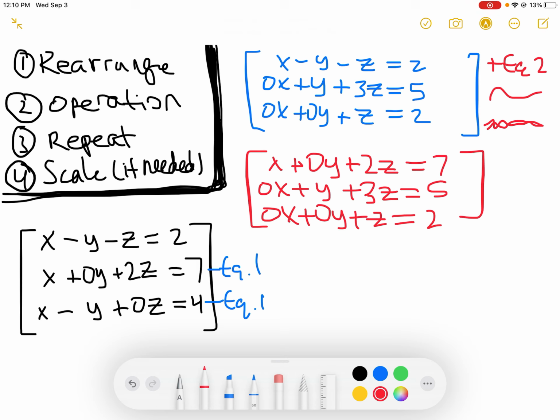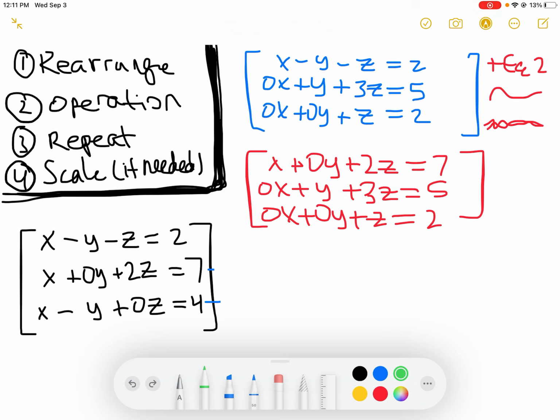And once again, we're going to repeat the steps again. I'm going to just erase that to have more room. I'm definitely running a little low on space now. So now we can see that we still actually only know this one. Because the other ones, we still have an x and a z, and then a y and a z.